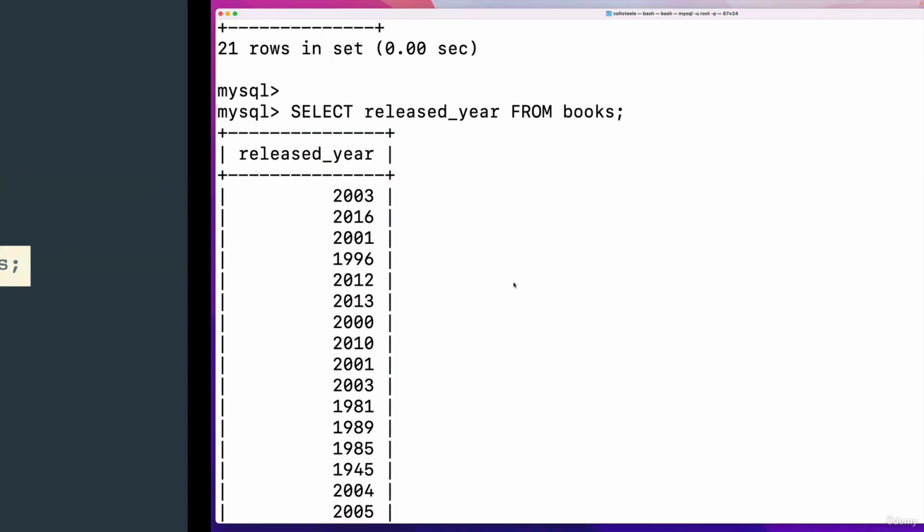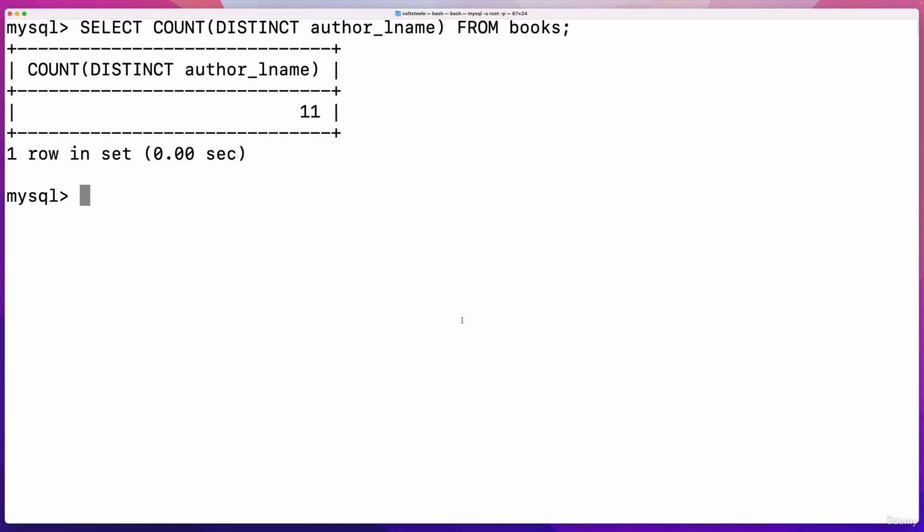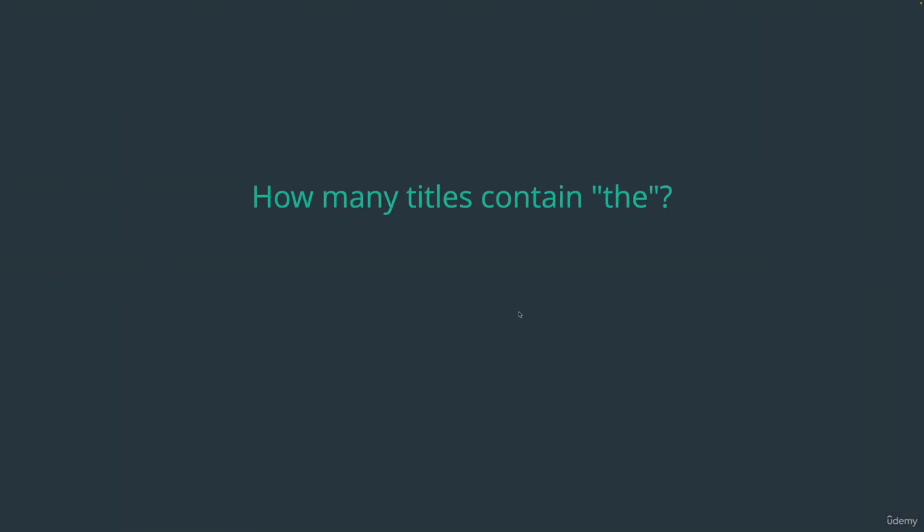Here we're counting the distinct last names in our data set. So select count distinct author LNAME from books. And there's 11 distinct author last names because there's Harris in there twice, I believe. There's two different Harrises, Frida Harris and Dan Harris, I think. And then how about this?